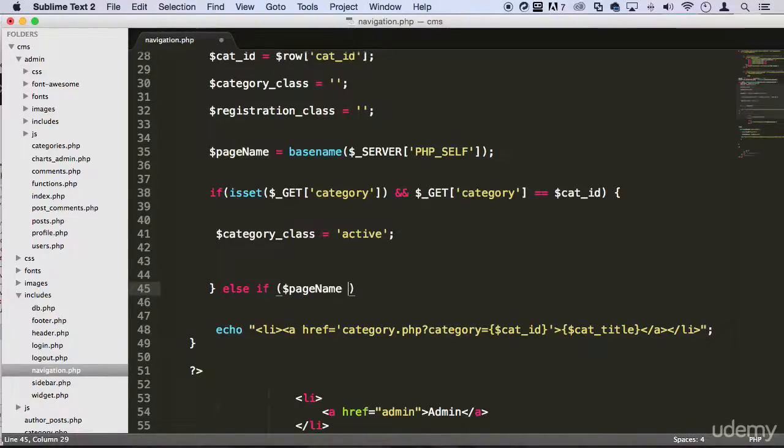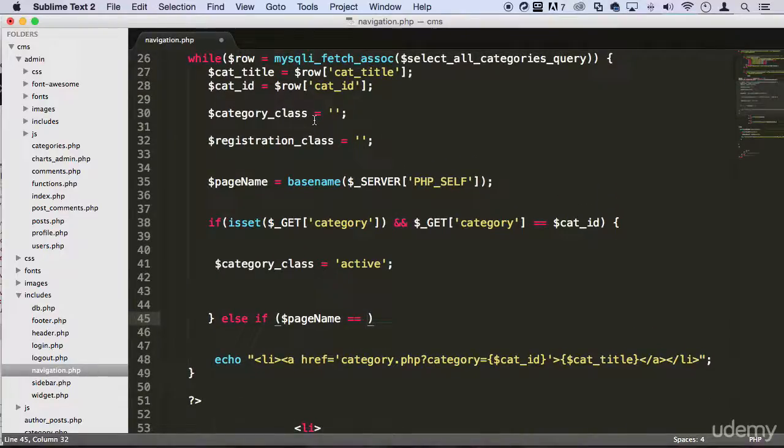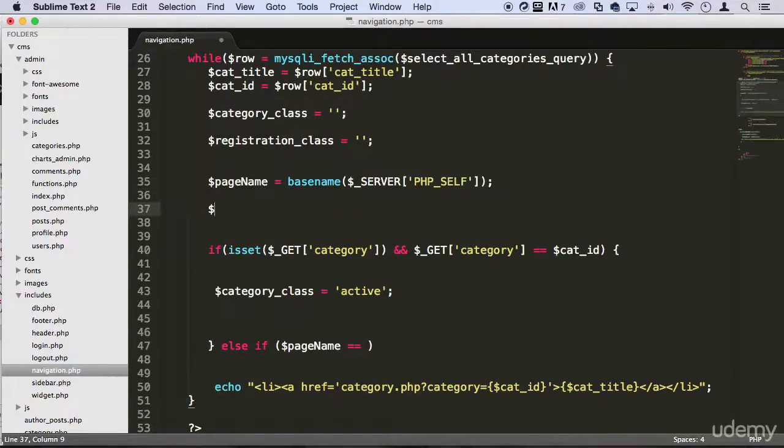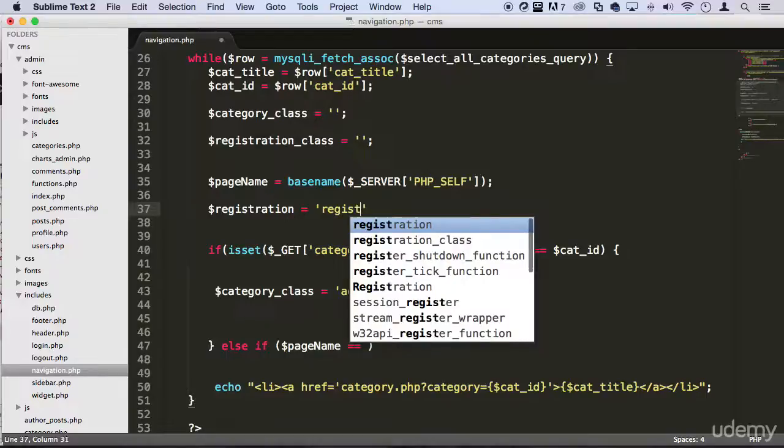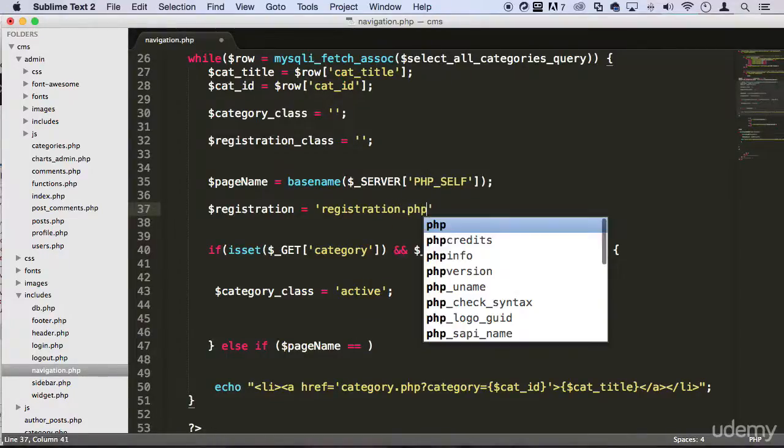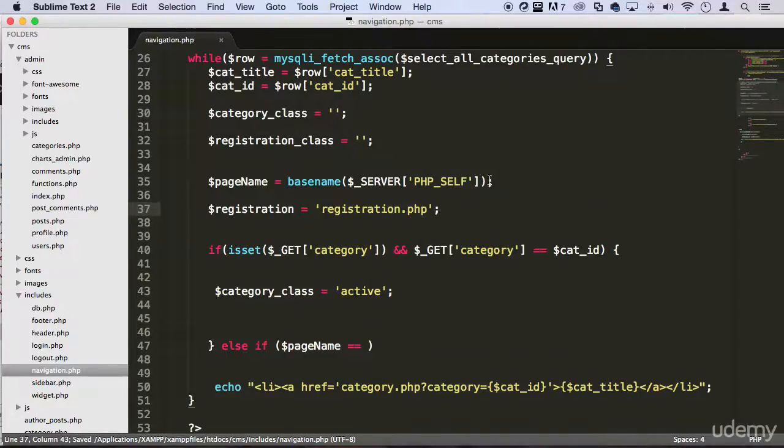So we can say if page name is equal, and you know what, we don't even have a page name here. We don't have the registration name. We need to make the registration page here like this, registration.php. We don't have the name of the page, so we need to do that so we can compare it.